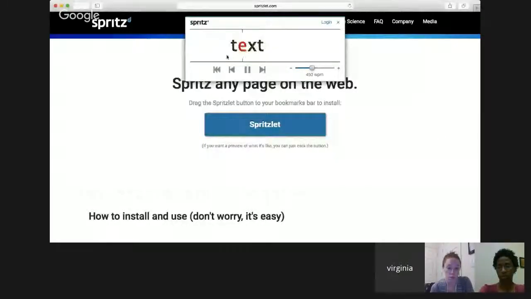Now that it's working again, I'm going to show you. I just saw that it was loaded. So this is what you see when you're reading. This is what it does to the whole page. Then you can change it and make it go slower for our new readers, like what you'd want to do in school.